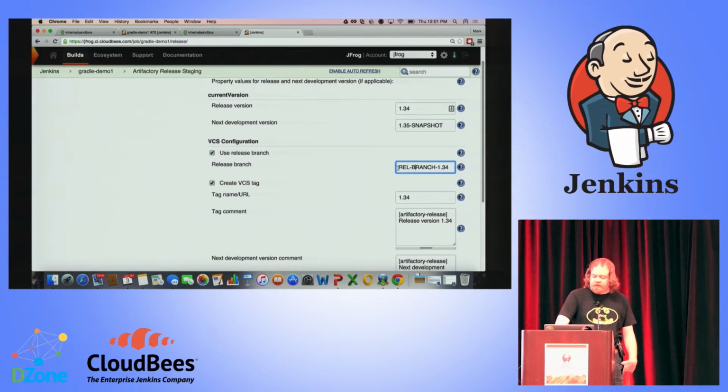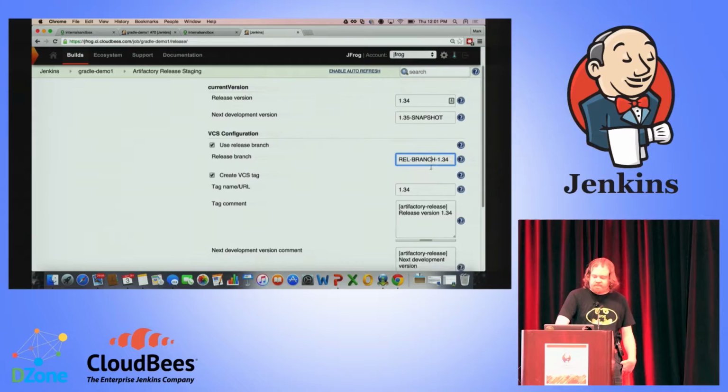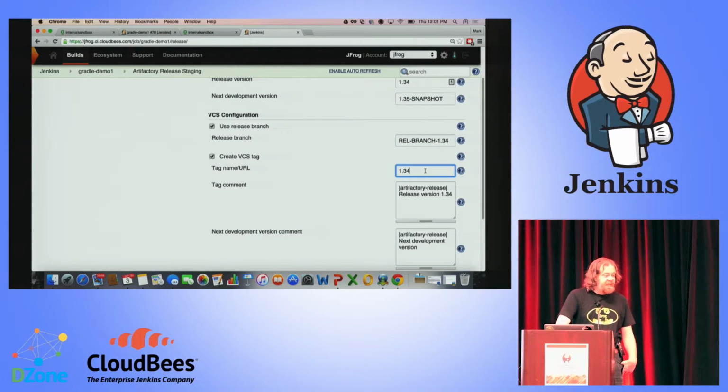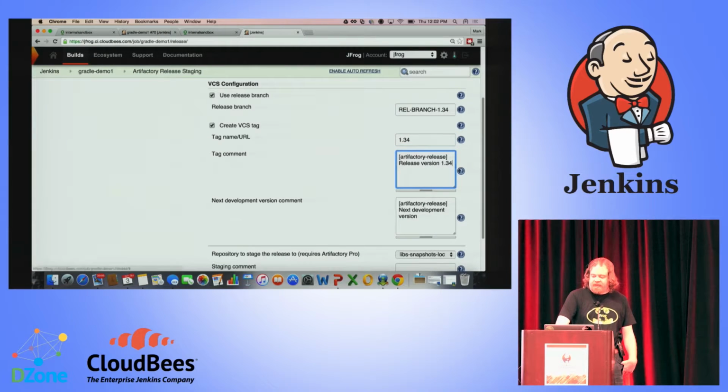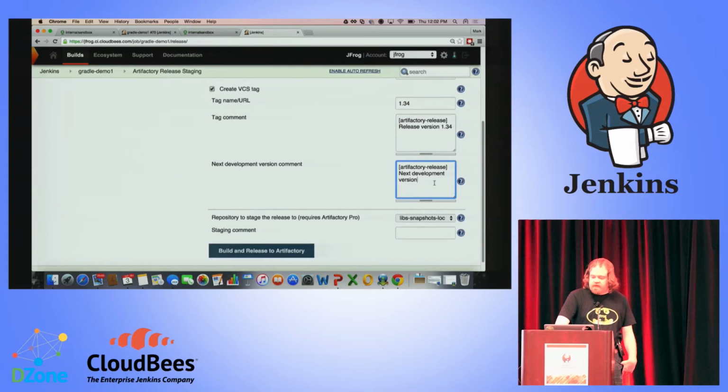We pre-configured what we wanted to call our release branch, and it's going to go out and build a release branch inside Git. Going to create a Git tag for me. I'm going to be able to put a comment in for my tag, a comment in for the commit to change the version number for future snapshots.